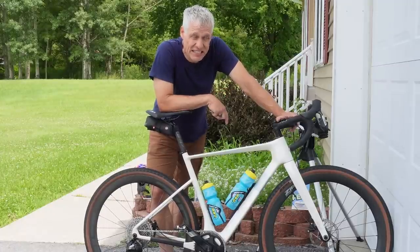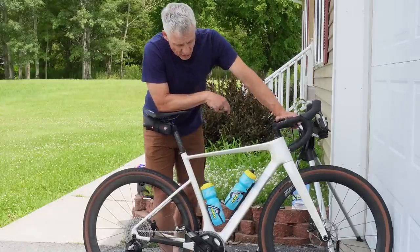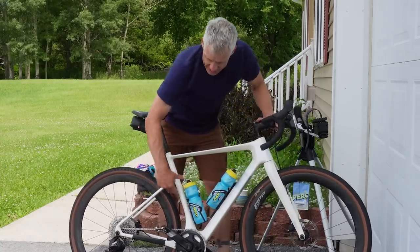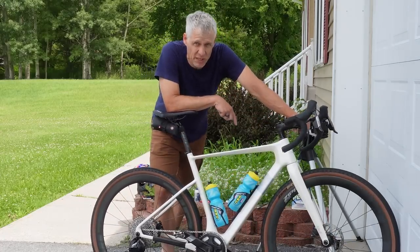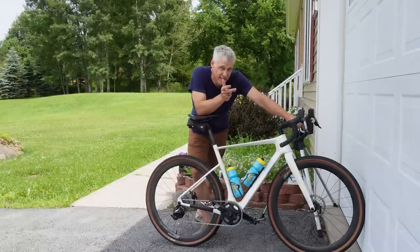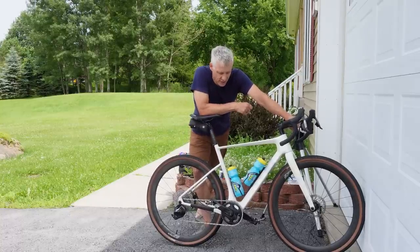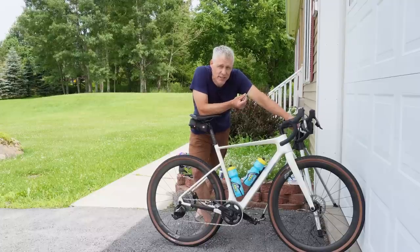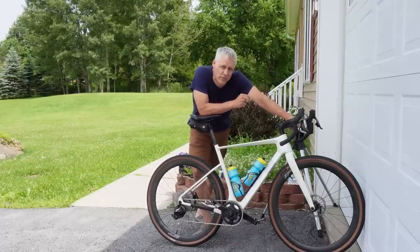Aside from that one Specialized Aethos incident — sorry, Specialized — I've had good luck with this bag: probably a couple dozen trips with no damage to bikes. Whatever bag you're using, very carefully make sure wherever your hubs and cassette are sitting are not in direct contact with the frame, because if and when things get squished, that could be a bad situation. One last helpful thing: have a checklist when you pack — not just 'tools' generically, but specifying every single item: rotor tool, multi-tool, chain tool, etc. — and manually check each one off. Hopefully your bike will be safe and sound, you'll have all your bits and bobs, and you'll be able to get out there and enjoy your ride.